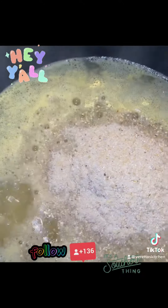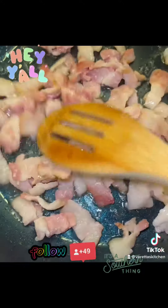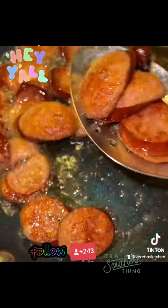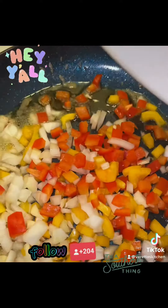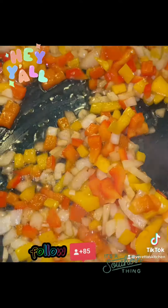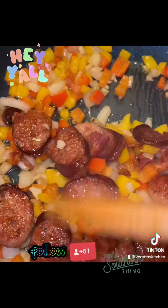I have some chicken stock. I'm making my grits according to the package, or however you would like. I diced up some onions, some garlic, and some bacon. I'm rendering down the bacon, then I take the bacon up. I have some andouille sausage — I added that in the pan, took that up, and then I'm gonna add my vegetables back in there. Let that render down real good, nice and soft.